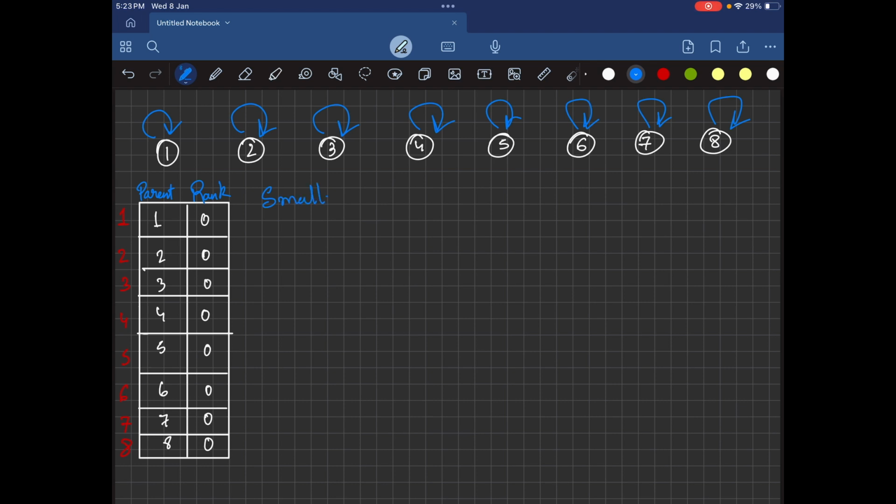Keep this in mind. And also, if the ranks are equal, we can choose either as root, but we increase the rank by 1. This simple rule helps us prevent our trees from becoming too tall or inefficient.